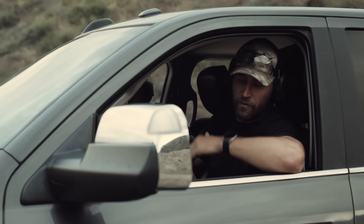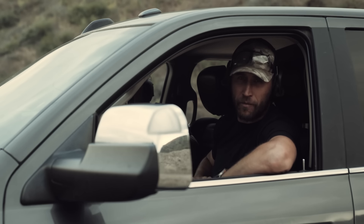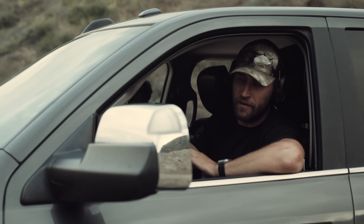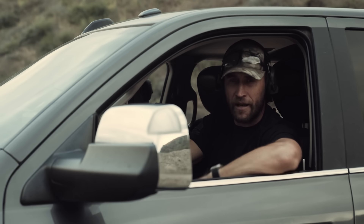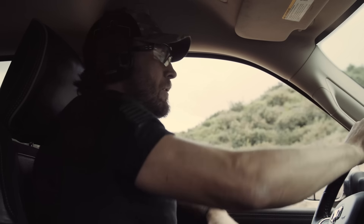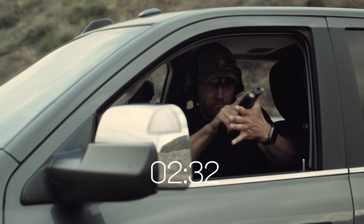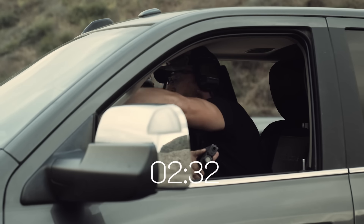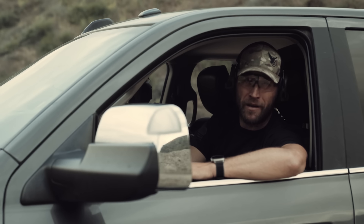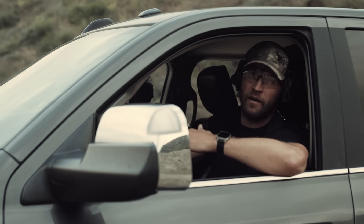First, we're going to test our baseline: the time it takes to get my gun out if I carry it on my person. I'm carrying appendix right now with my Glock 19 and a shot timer. We want to see how fast, as a baseline, I can get the gun out and engage a target. We got a time of 2.32 seconds out of the holster from appendix carry. It's not quite realistic, but hopefully this gives you a comparison to the other methods.